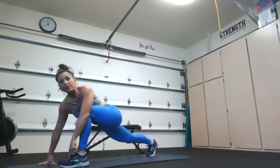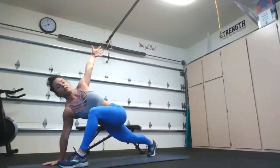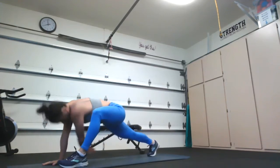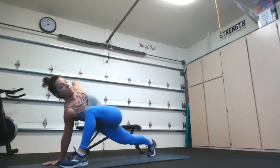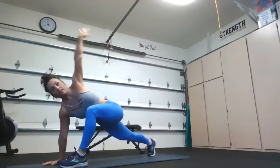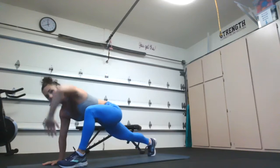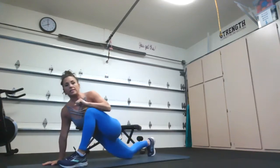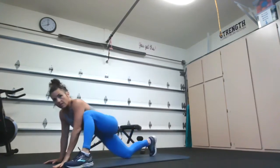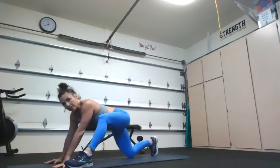So left foot is forward, right foot is back. Right hand down, left hand up. I'm going to come in front of my shin and reach towards my back foot. And then inhale, reach up, and do it again. And reach up, and do it again. One more time, up, up, up, and down. Put your right knee down, and just put your hands down, and we'll make some circles with the hips a few times each direction.